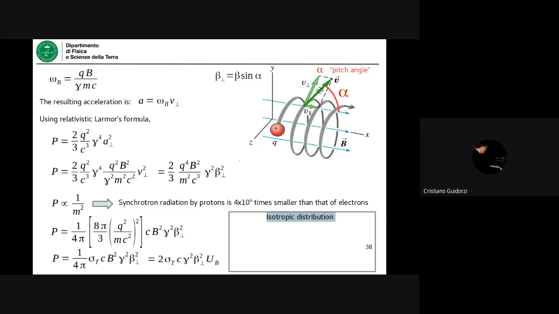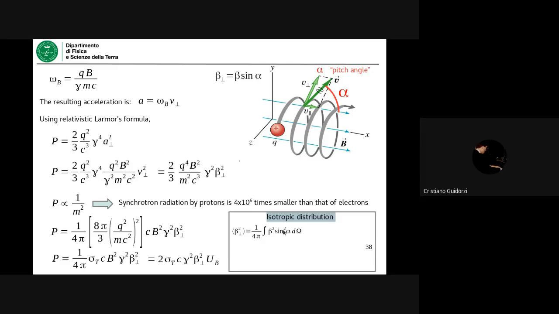So you can average out, assuming an isotropic distribution. And what is to be done? Assuming that all of them have the same Lorentz factor, what only changes is the pitch angle. So it's just a matter of calculating the average value of the only thing in here which depends on the pitch angle, which is beta perpendicular. So beta squared is just the same for all of them, so you can just take it out of the integral. And again, you have the integral over the entire solid angle of sine squared.